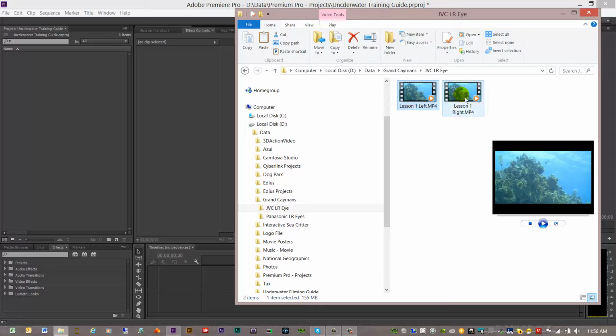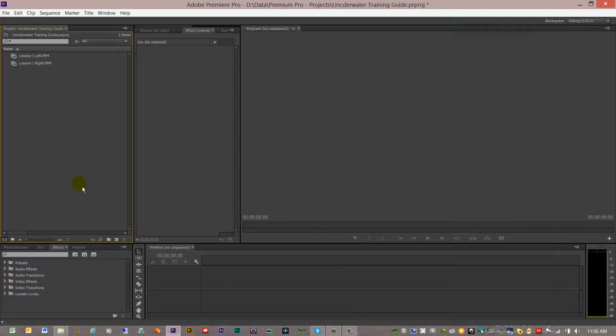So all I do is highlight both of the clips and drag them over to my asset box here. One of the reasons that we like Premiere Pro so much is that I can create a file folder structure exactly the way that information is created down in Windows Explorer. That's done by this little box right here, shaped like a file folder. So I'm going to create a new bin, and I'll call it film. I've now created my film bin. I can highlight these two clips I brought in and drag them into the film bin. And then, of course, you can put more subfolders underneath each one of those.